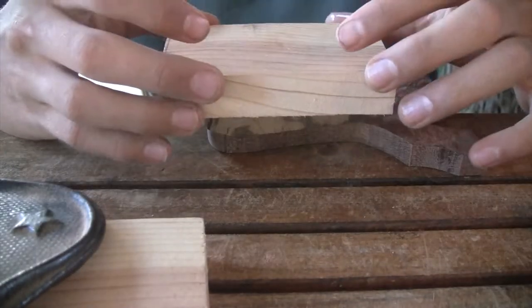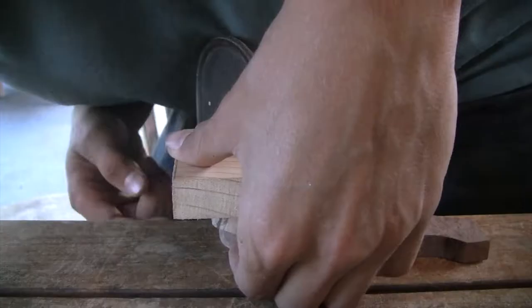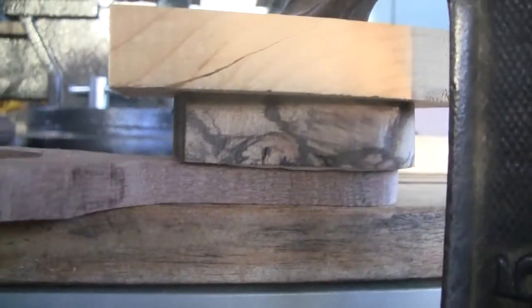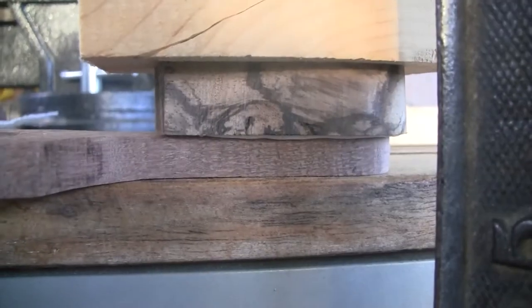Go like this. Okay, I think that's good. That's glued on to that, and then it's pressed down with that. Okay, so it's the next morning. Got the thing clamped up right here, and I'm gonna unclamp it. That's on there pretty good.